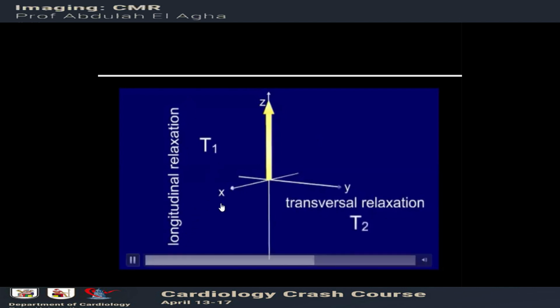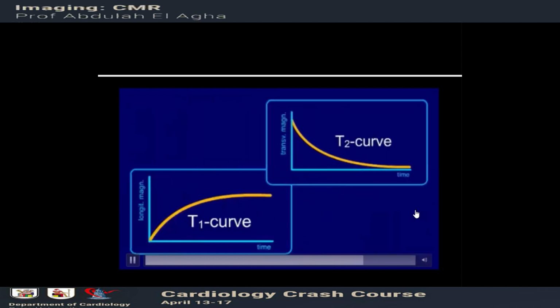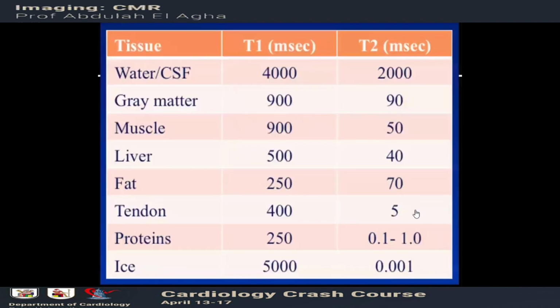يبقى T1 هو longitudinal relaxation، والT2 هو الترانسفيرس relaxation. أرقام بتتحسب بالملي سكندز، وليها كيرف معين. انتوا مش المفروض تعرفوا أي حاجه عنهم، مش المفروض تعرفوا الأرقام، ولكن ينتج عنه هذا الجدول. إيه هذا الجدول؟ إنه في الراديولوجي عندنا كل تيشو ليه كاركترز مختلفه في T1 وT2 عن التيشو الثاني. يعني لو بصيت على الليفر غير المصل، غير السي إس إف، غير البروتينز، كل واحد ليه رقم مختلف في T1 وT2.